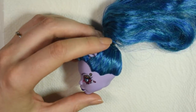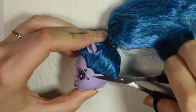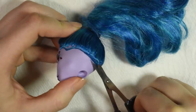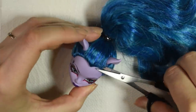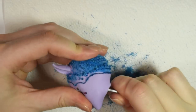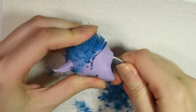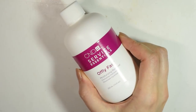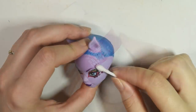Now onto the head. I like working on the head and body separately, so I pull it off the body and then I cut away all the hair and remove it from the inside using a pair of tweezers. Then I use some acetone nail polish remover to remove the factory paint of the face.